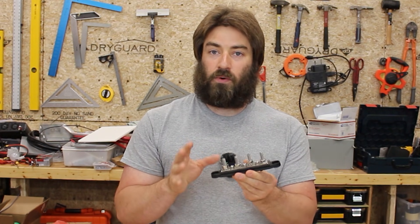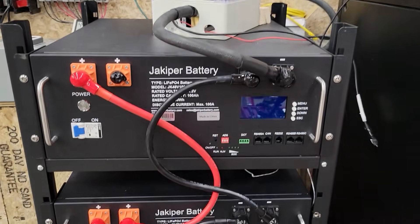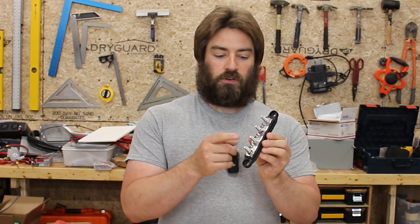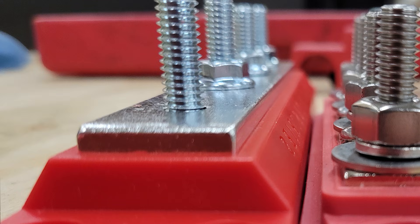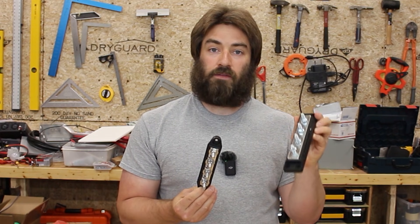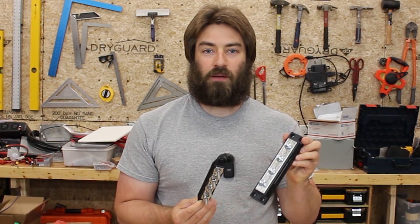Light, low amp applications are fine, but in this case I have a stack of Jackery batteries. Those batteries can discharge 100 amps each, so a stack of four of them can discharge 400 amps. There's no way I'm going to try to use one of these cheap little thin bus bars.